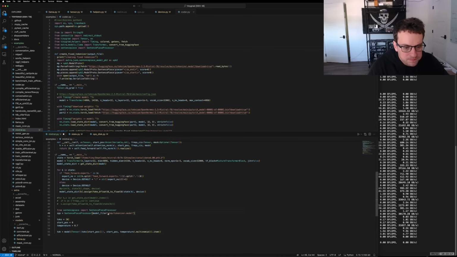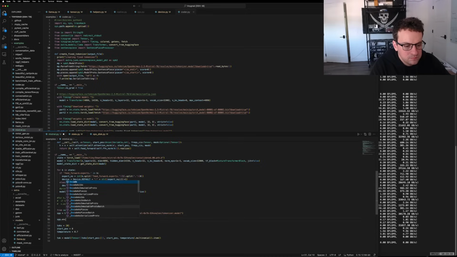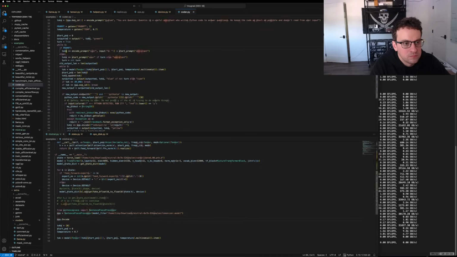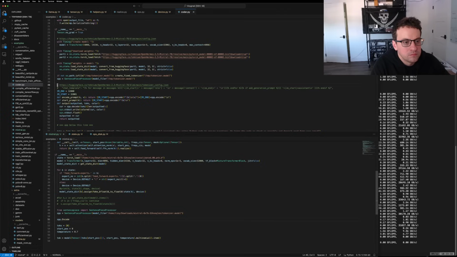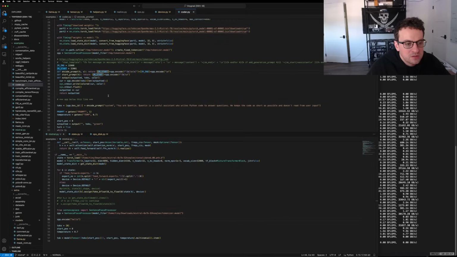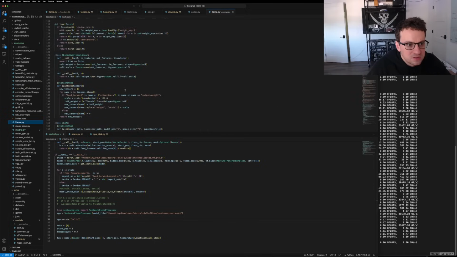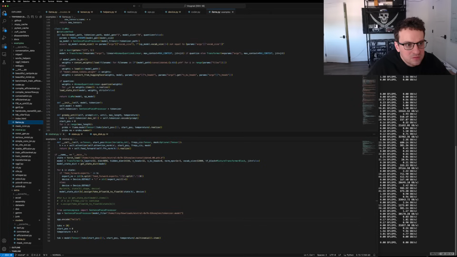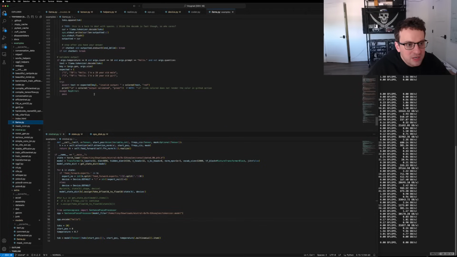Okay. Hello. Hello. Oh, we need to also put the start token. That's in llama. We're not going to use these fancy ones here. So how do I get the start token? This llama code's crap.